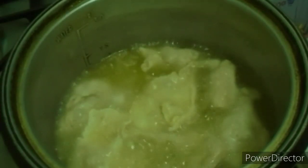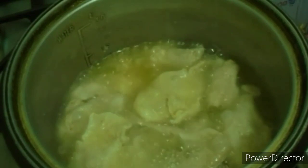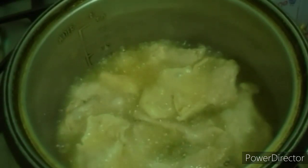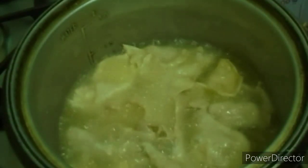But be careful, don't eat too much because it's cholesterol. They say we can eat this if you want to make a diet. You can eat chicken skin also, but it must be cooked with its own oil. But this one, no, it cannot be, because we use oil to cook the skin.